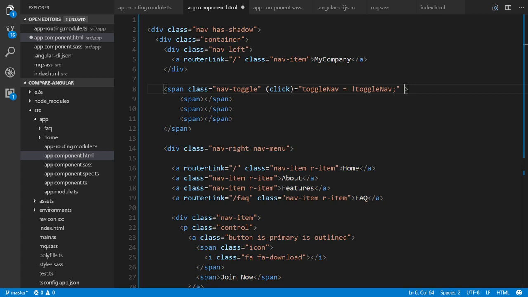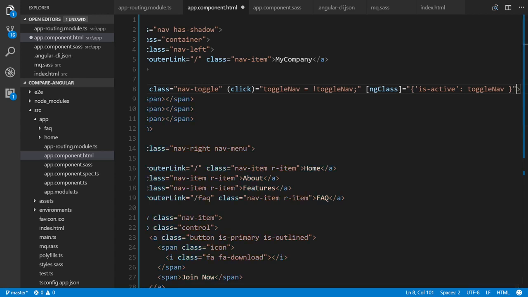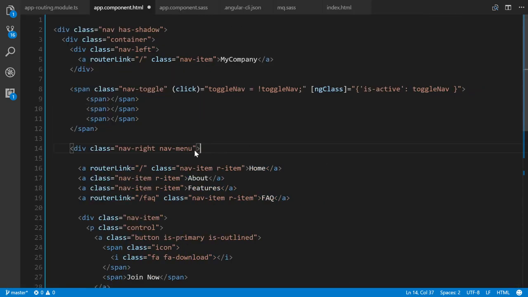not toggleNav. All right, and then we do class binding through an ngClass directive. ngClass, wrap that in brackets, equals, and inside of here we put an object with is-active, which is a Bulma class that has to be added. If it's added to this, then it changes this hamburger menu icon into an X so that people can close out of it on mobile versions. And we bind it to the state of toggleNav, whether it's true or false. So if it's true, it adds is-active. If it's false, it won't be added. All right, so just like this is how you close that out.